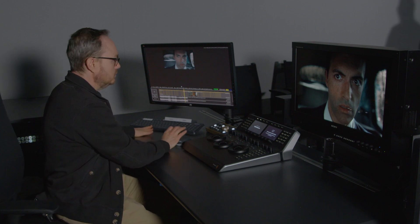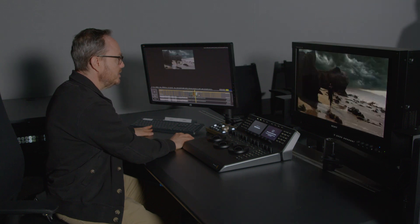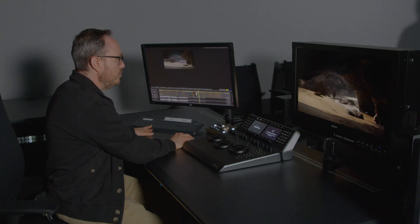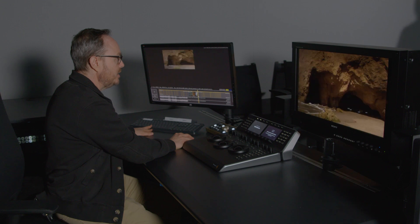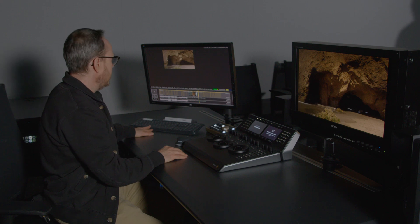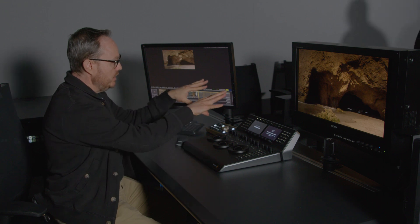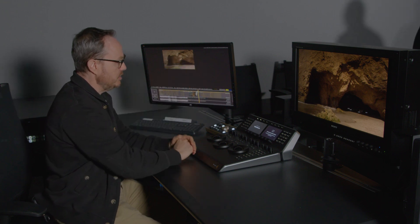I'm going to hit play and shuffle around the sequence, maybe something with a little different color to get some ideas. Comparing this red now — as we change things, certain other things can change. What I'm noticing now is a lot more yellow in this image on the HX310 as compared to the LG. Not under-saturated per se, but there's a slight color shift towards yellow on the HX310 versus what you're seeing on the LG, and that's overall in the image.